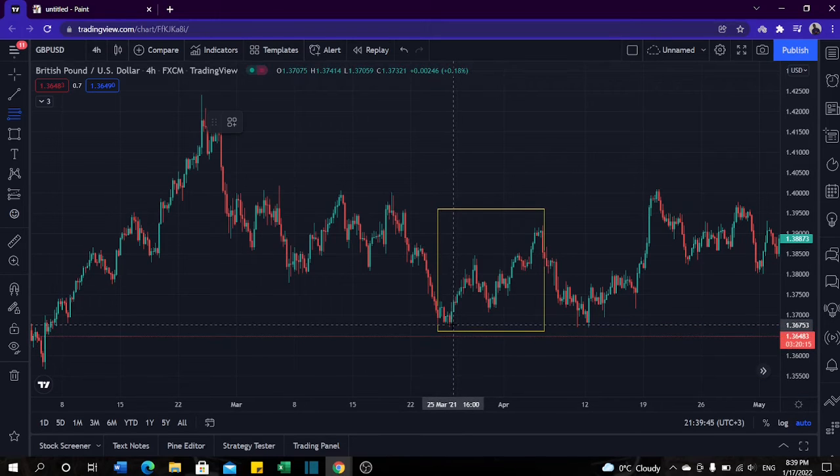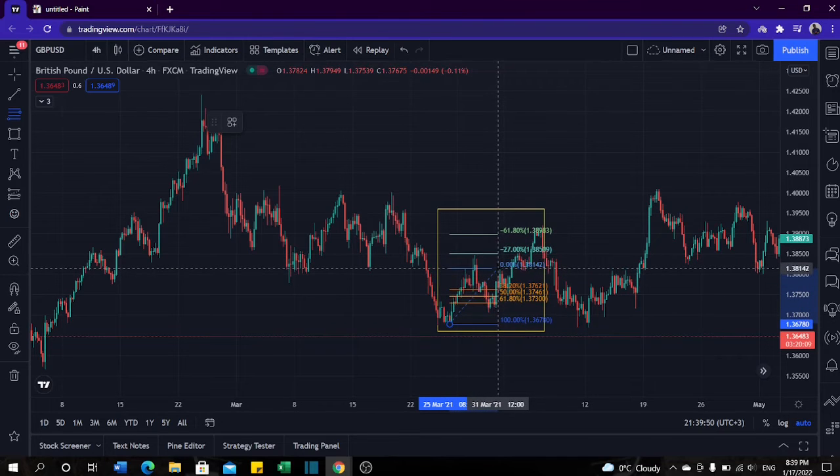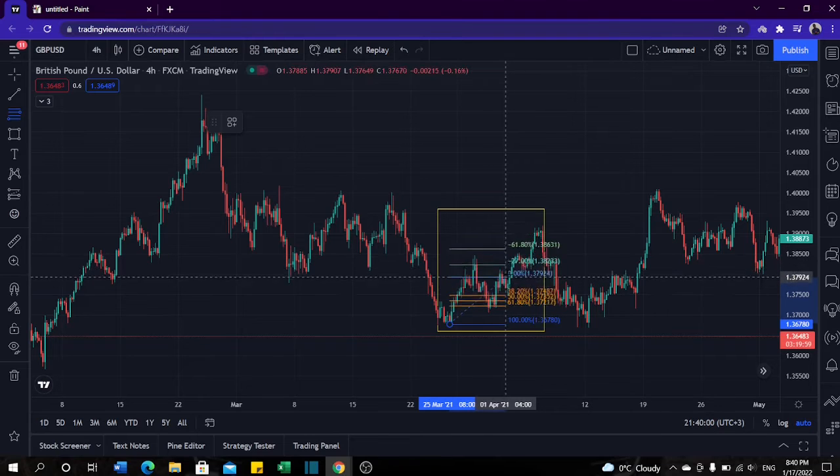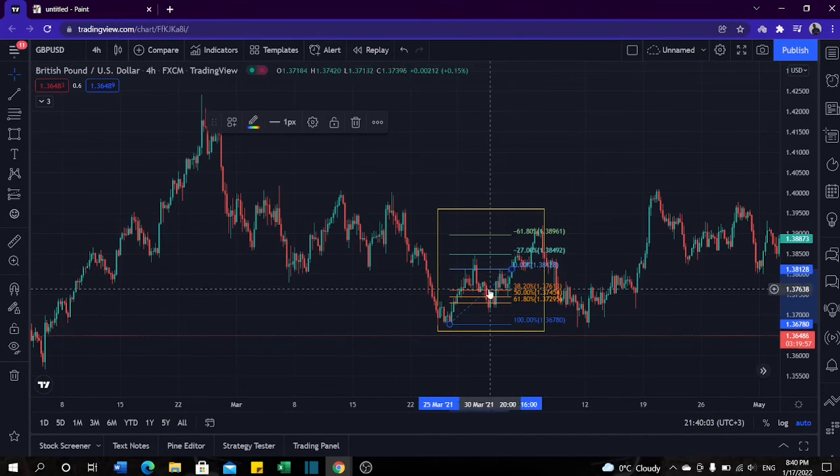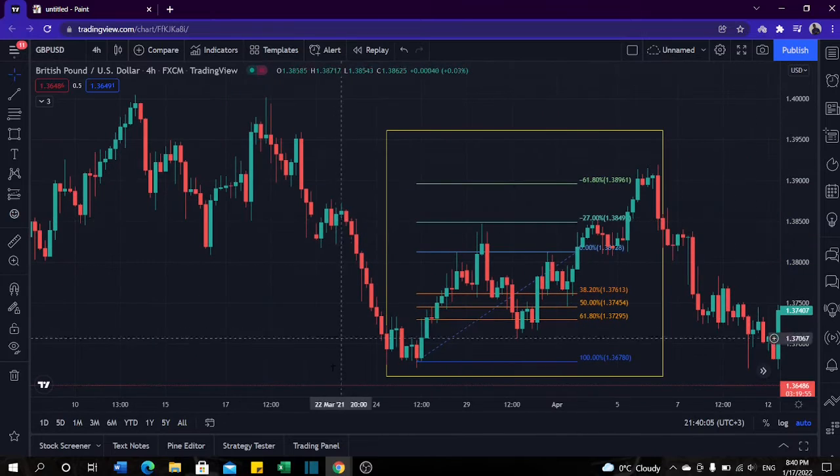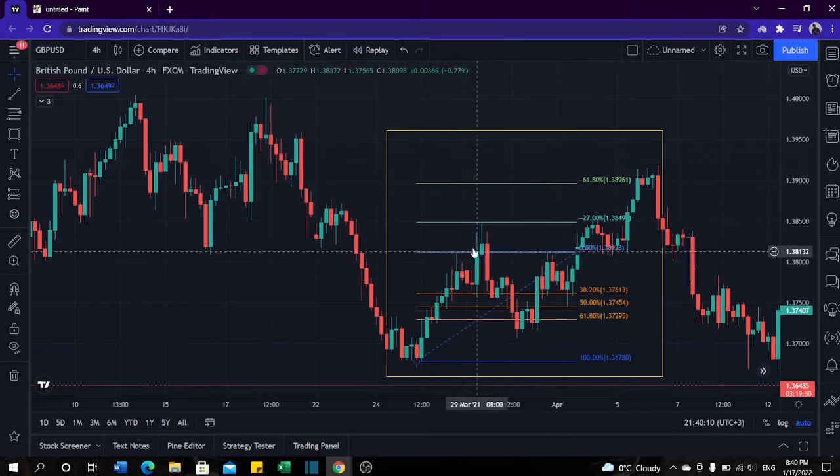price stopped at our area of support slash resistance and came up to this point. I'm using this point in time because this was the higher high that was formed. It came up to this point, our point B. So from point A to point B, I'm going to use this from point A to point B because this was the higher high that was formed. Then it traced back to a 38.2% for the fib level.